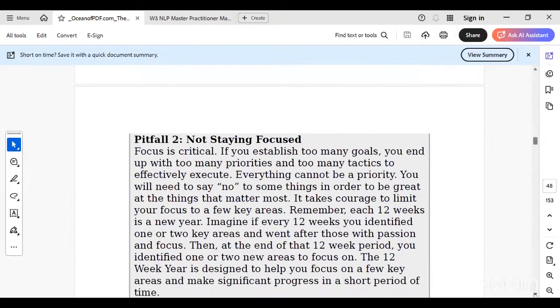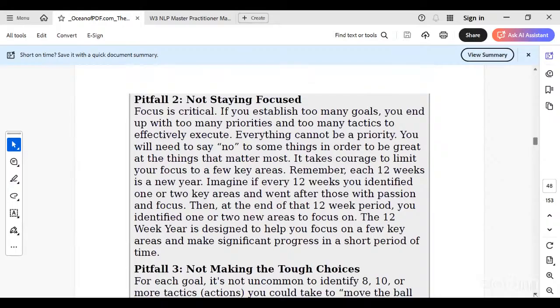Then comes not staying focused. This happened with me when I picked too many tactics under one goal. So what happens is you have say 5 tactics, and you can fulfill 4, but the 5th one is not getting fulfilled. So you get discouraged. See how relevant it is for the goal, or stick to what you can possibly do. This was a learning: taking too much on the plate and then things not happening hampers the progress on points where things are actually moving. So this was one experience.